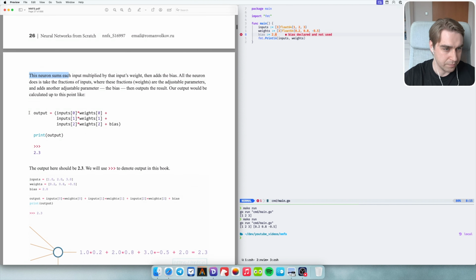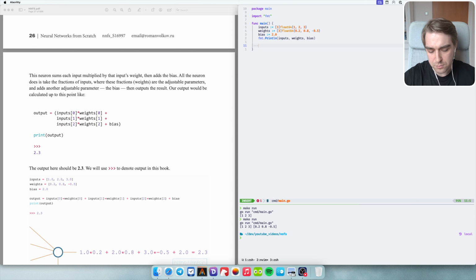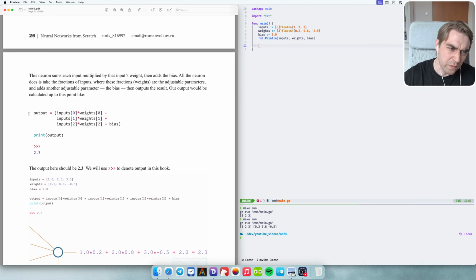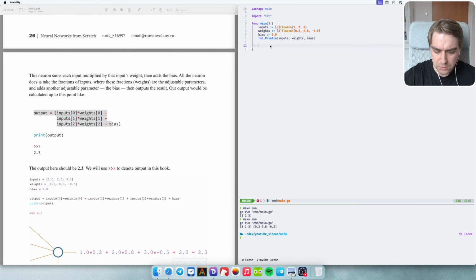Basically we need to go through all of the inputs. We need to take a value, multiply it by the weight, sum it, and output. Okay, bias. I don't want to write this like this.